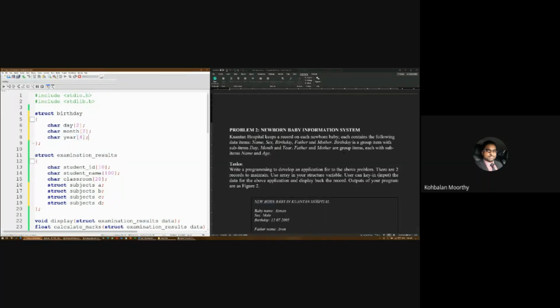Okay. So this is what they meant by sub items. Which means they ask you that you need to have these items inside the struct birthday. But it has its main, which calls newborn record, where you will have a struct for its birthday. Okay, sir. Same also for mother and father.